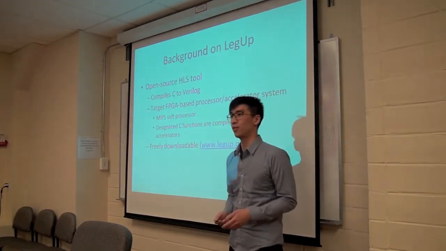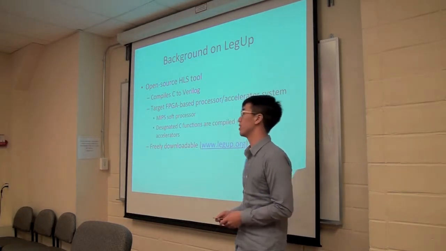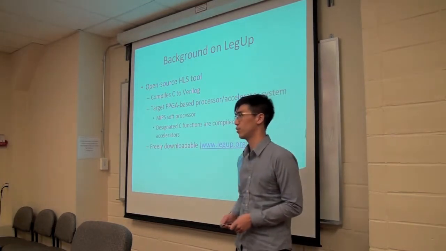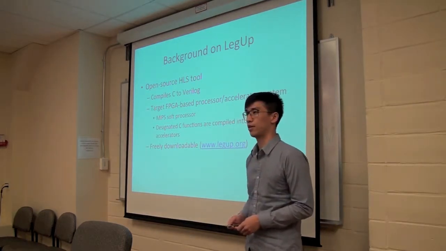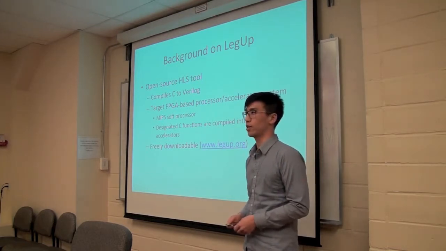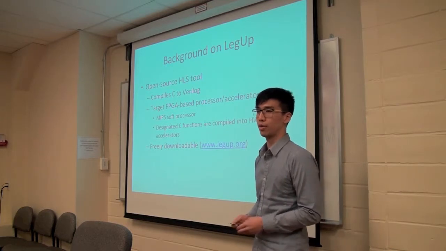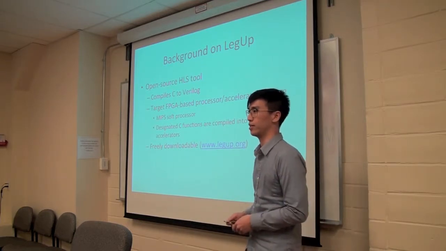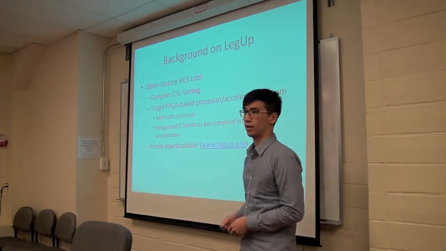So this work is part of a larger project called LegUp, as Stefan was previously talking about. It's an open source high-level synthesis tool which compiles C to Verilog. We target a hybrid processor-accelerator system, which comprises a soft MIPS processor with hardware accelerators that are generated from LegUp. And there's an option to also compile the entire program to hardware, which was the method that Stefan was stating. It's freely downloadable at www.legup.org.